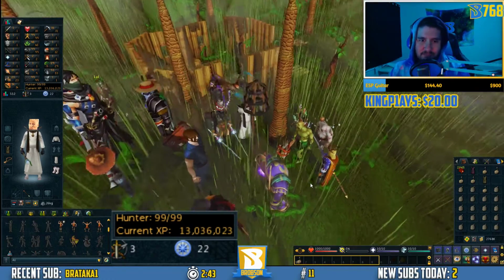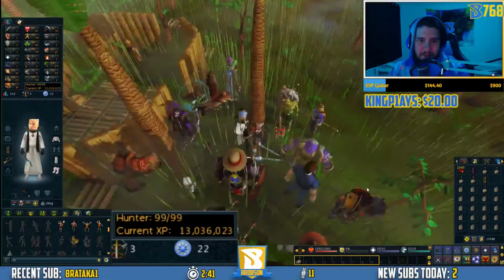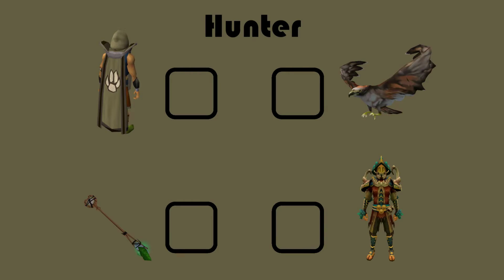One more time. Oh, got him. Not really sure why, but this poorly edited screen of all of the checklist items for every skill is my favorite part of editing. So let's get straight into it.